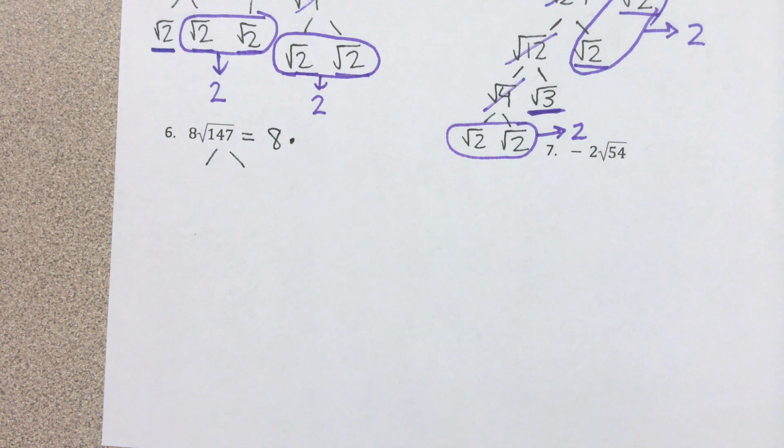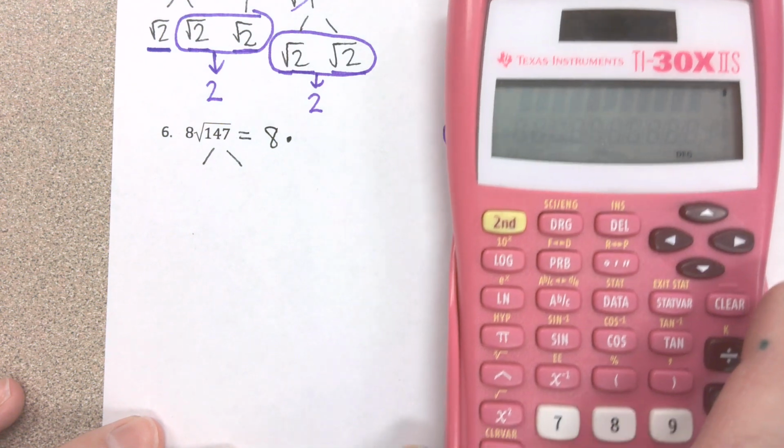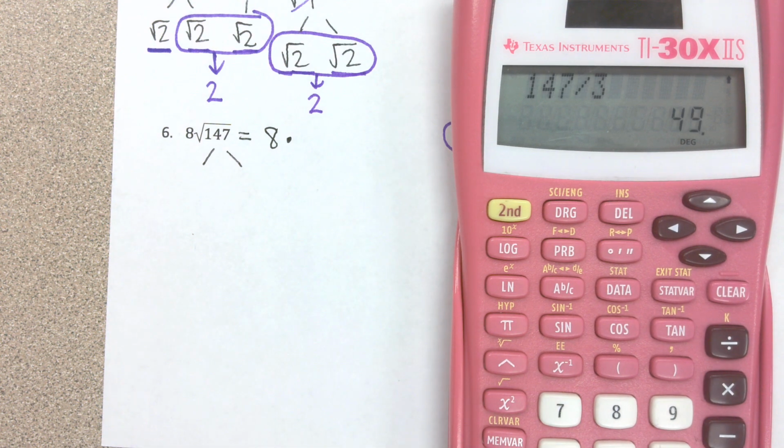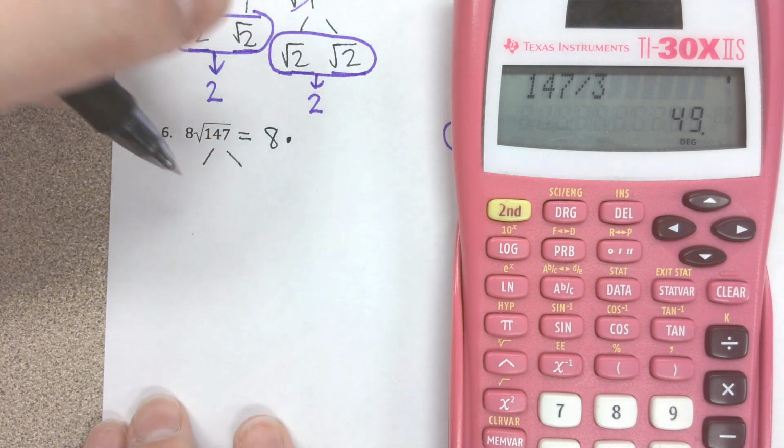I chose this number on purpose because I am very confident that no one in this room could tell me two factors without using the calculator. It's one of those numbers we don't see very often. So 147, and guaranteed when you're looking for factors, pretty much any number out there is going to have a factor between 2 and 10. So start with the low numbers, go through each number till you find a number you can divide 147 by. Nate, do you have a suggestion? 3 and 49. Yes, we can divide 147 by 3. So 3 and 49.